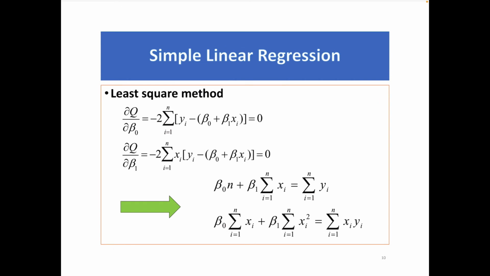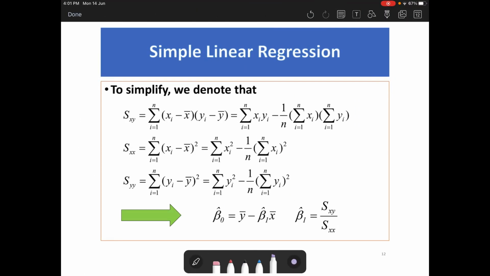The next 3 slides outline the derivation to obtain the equation of the least square method. However, I will not go into detail on the formulation development, but I will show you the example using Microsoft Excel on how to get the regression line model using the formula later. To simplify, the quantity S2x here is of course the variance of the x values, and the quantity Sxy is known as the covariance of x and y, and this will appear later again when we measure the degree of linear association between two variables.